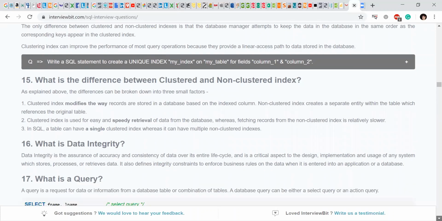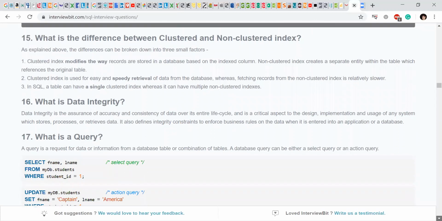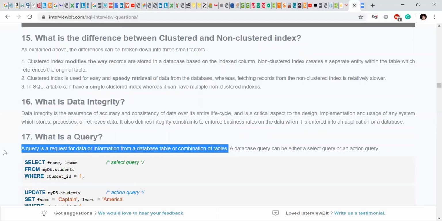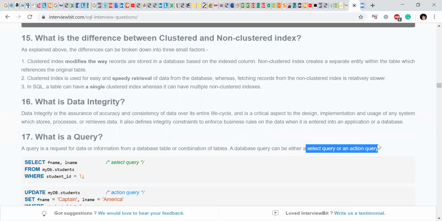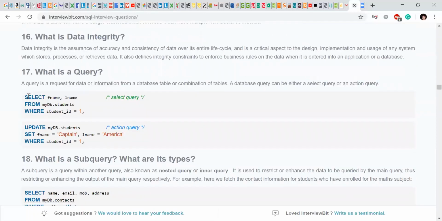So what is a query? A query is a request for data or information from a database or table. Queries can be a select or an action. If you just select, you don't do any harm.